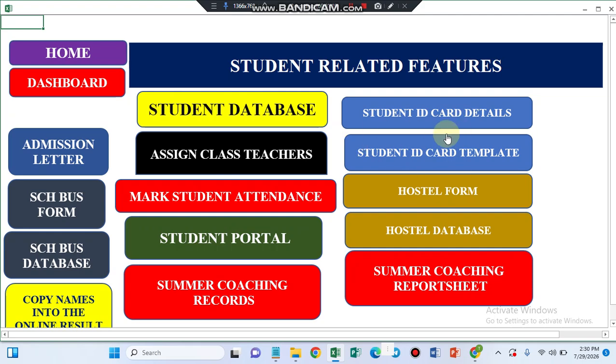If you want to issue them ID card, if you want to record information about the student that came for summer coaching, all those things are here under the student records.